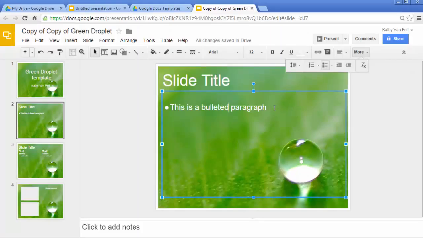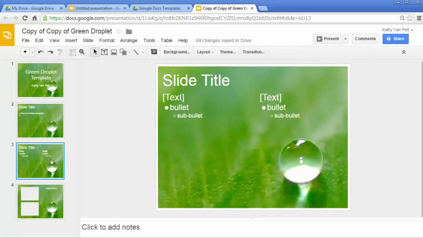When you're done typing your paragraph, you're going to press enter to make a new paragraph and a new bullet will appear. When you type bulleted text, you want to make sure that you keep your words to about 6 to 7 words, and you don't want more than 6 or 7 items on a slide. That's just too many, and you don't want your audience to be reading this. You want them to be paying attention to you. Okay, let's look at the next slide.